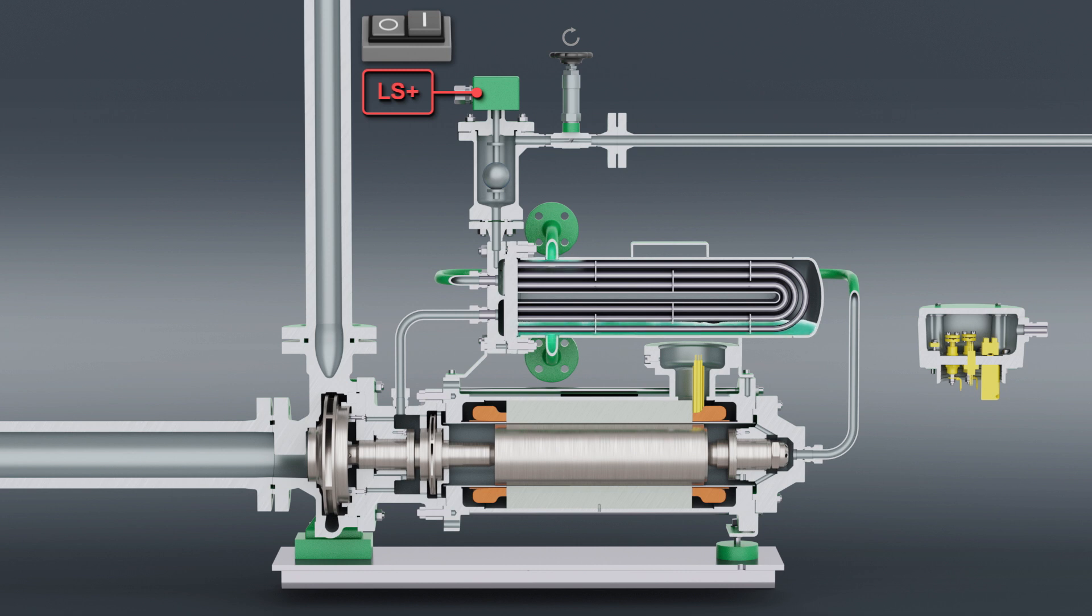First, the separate tubular cooler is filled with a separate cooling liquid, which will circulate in an independent circuit. The suction pipe is then used for filling the canned motor pump with a medium to be pumped. The liquid then travels into the pump and motor compartment and the separate heat exchanger, whereby air is displaced and escapes through the pressure pipe of the pump and the opened air bleed valve at the heat exchanger.